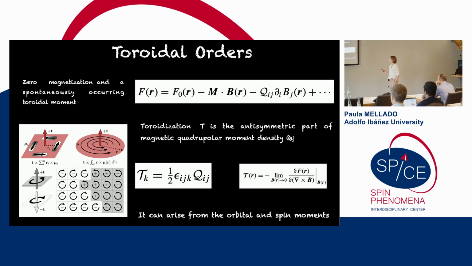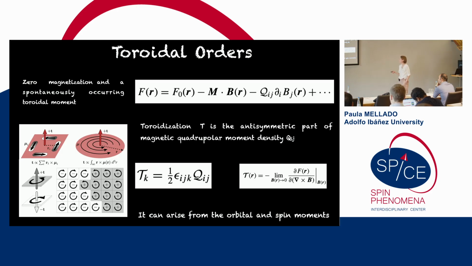So these are also some toroidal orders. They manifest in natural materials, and also in some artificial nanomagnets. Essentially, this is what is called a ferrotoroidic type of order, like this one, for instance, where spins essentially arrange in little vortices with some helicity if you want, or you can also define something that is called the toroidal moment, which is defined in this way in coarse grain, or in the continuum. And in some places of the lattice of these artificial lattices, and also in these materials, there are some domains where this toroidal moment points along the z direction, and in others along -z. There are some domain walls.